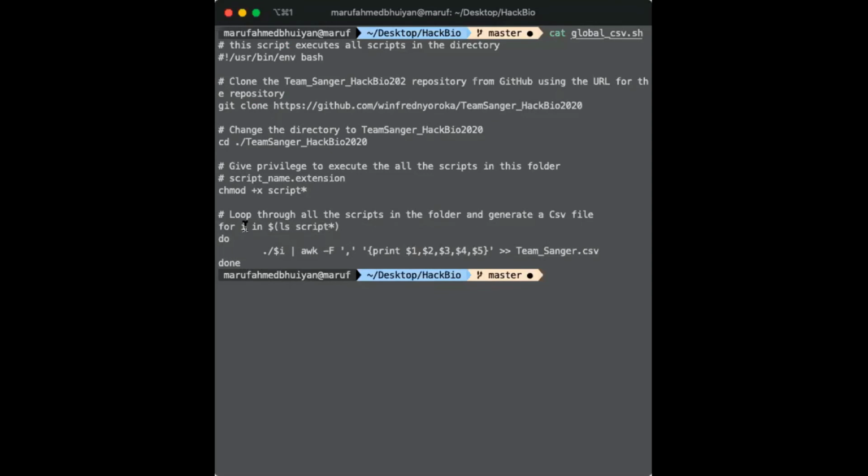So suppose there are 10 script files in this folder, they are going to be indexed using the numbers 1, 2, and so on up to 10. And for each file, this is the index for the number 1 file.